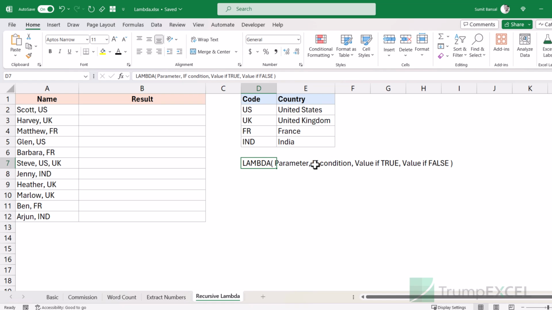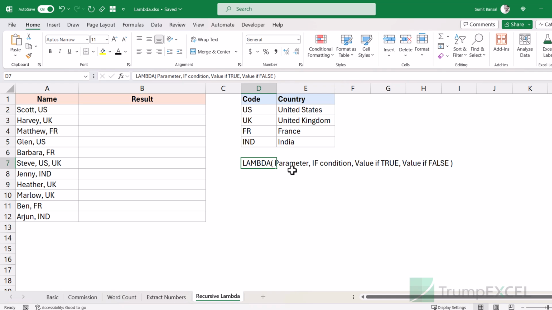And this is where the recursive nature of the Lambda comes in, because within if condition, I am going to check whether I have covered all these country codes or not. So I am going to loop through these codes, and then once I have completed these, which means when I've completed all these cells and I reach a cell that is blank, then I would know that my loop has completed. So my if condition is going to help me loop through them. And while I'm looping, if these cells are non-blank, then I'm going to use the substitute function to change these names. So when I'm considering US, I would change all the US to United States. And when I'm considering UK, I'm going to change all the UK to United Kingdom. And once my if condition is false, I would exit the loop.